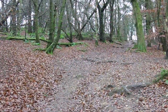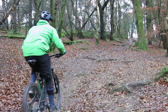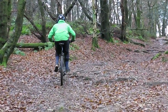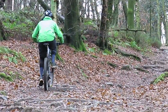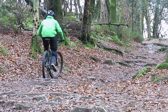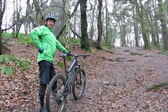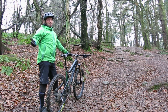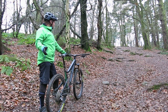To approach the steeper section of the climb, my wrists are dropping, I'm on the nose of the saddle, I'm approaching the roots. I need to get my cadence up and make sure I keep this power delivery smooth, maybe just easing off as the back wheel rises up over each root. So with a fairly smooth pedal stroke and the right gear, right tyre pressure and right body position, we've made it this far without too much bother, without too much loss of traction.